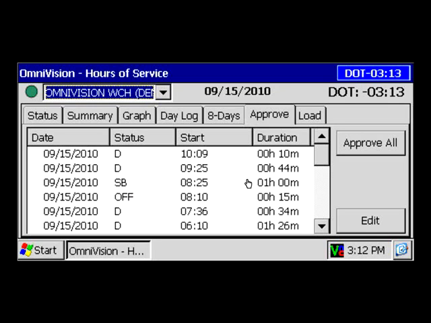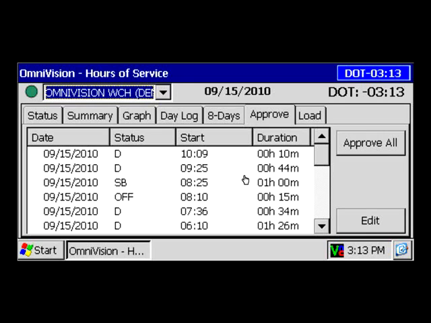For example, let's say you stopped to fuel and went on duty. Then when you were finished fueling, you entered the truck stop to shower and eat, but you forgot to change your status to off duty. So your logs will show you on duty for that entire time. In order to save this time from your 70-hour clock, you will want to split that on duty time into some on duty and some off duty time. Here is how to do this.